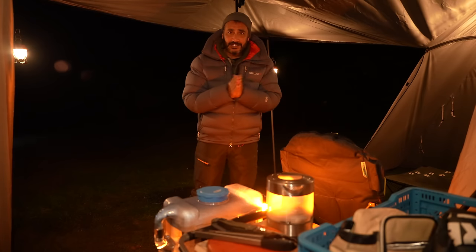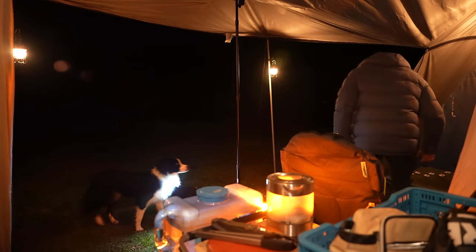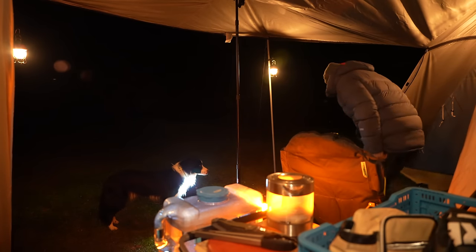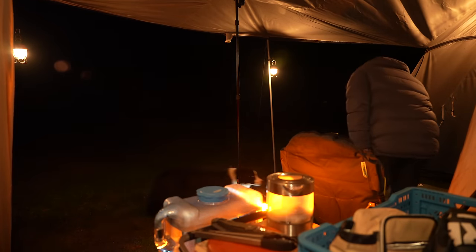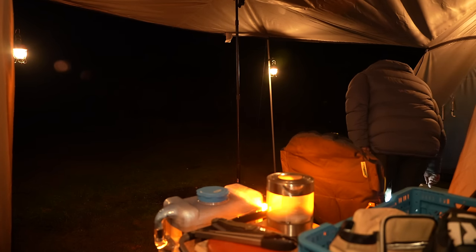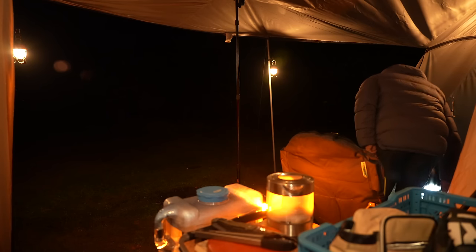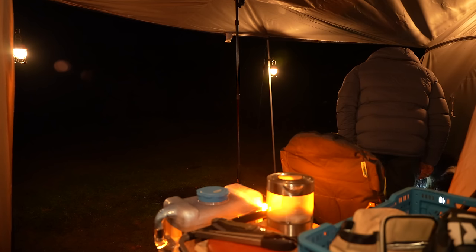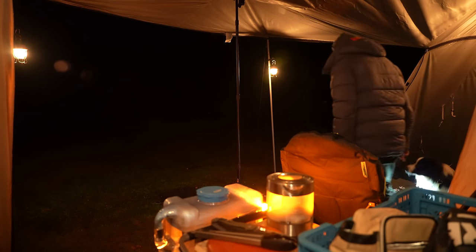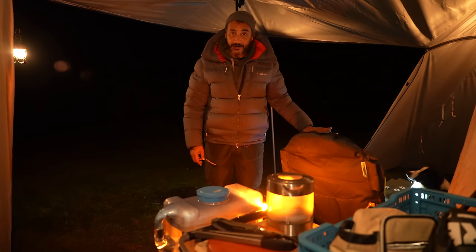Right, time to go to bed. I'm going to close all this up and get Bruno onto his bed. Actually, Bruno's coming into bed with me, but for now I'm just going to put him on his bed here. Come on, up here, so that I can keep an eye on him. Come on, Bruno, good boy, lie down. Good boy, stay. All right, so we'll just leave Bruno hanging on the side of his bed.